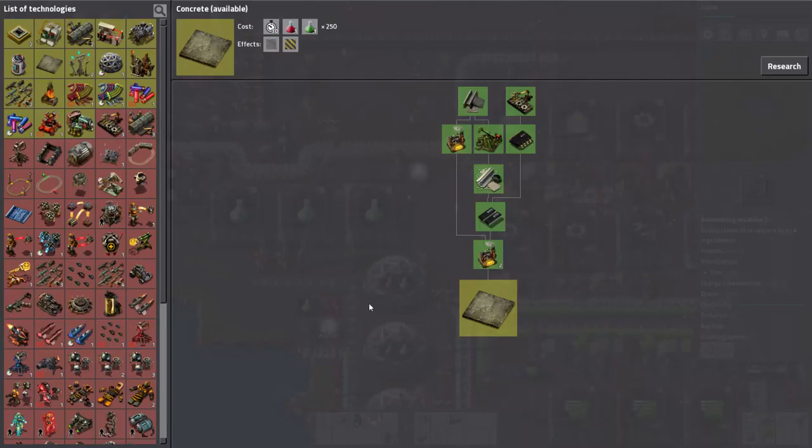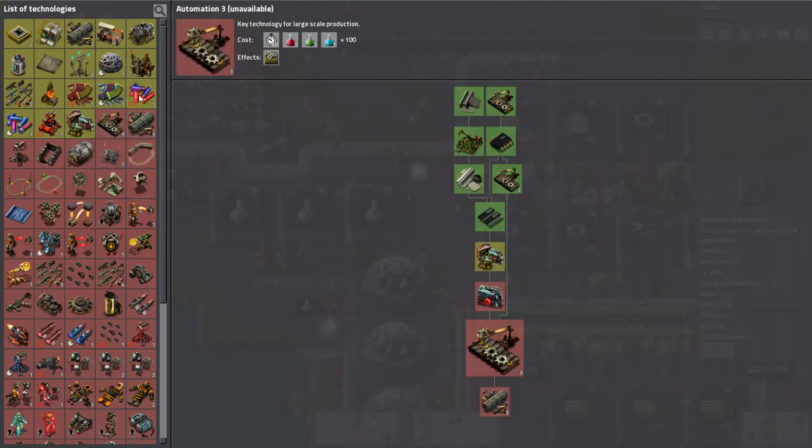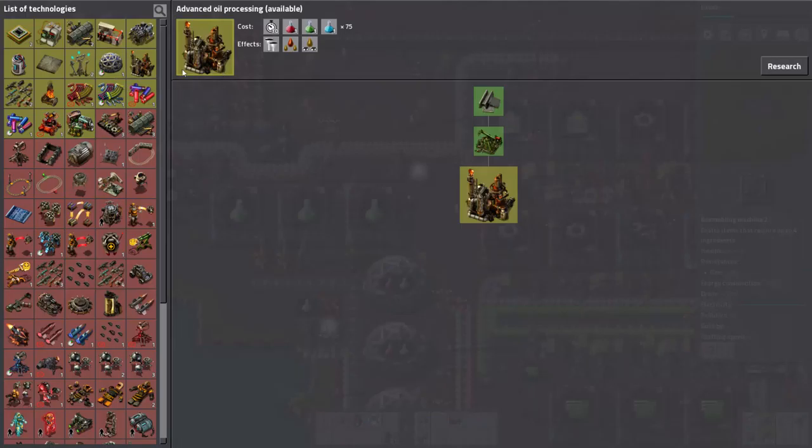Oh, there's concrete. That's what we want. We want to make concrete. Can I find the speed upgrade? Probably something that we may not yet do. Oh, there it is. Heavy oil to light oil. We want to do that too. Oh, I want so much.